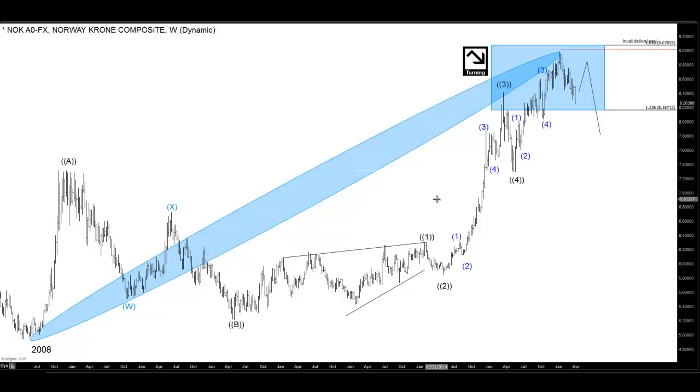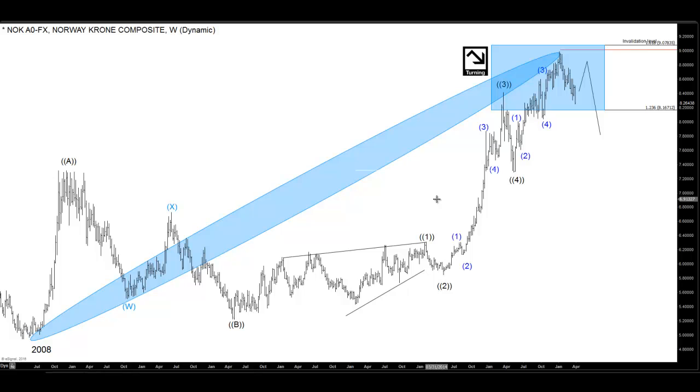In reality, what I'm trying to accomplish here is that this clear-cut 5 weeks in the Norwegian krone is an indication that the dollar most likely is going to be sold. And also is an indication that this is a ripple effect across the market, because the Norwegian is an instrument that trades as a commodity, and at the same time it trades as a dollar pair.